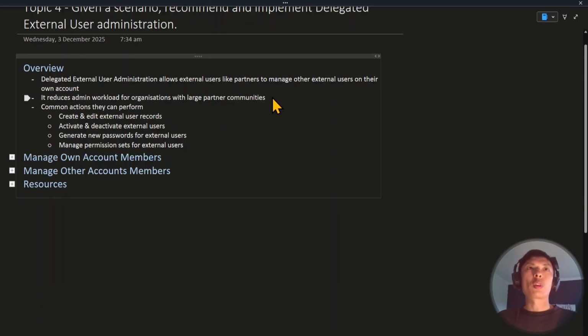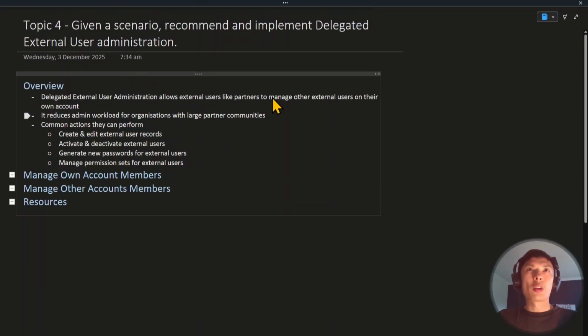Imagine you have 30 different partners for your organization, and the users under these partner communities have issues, they want to reset passwords. You don't want all of these users to go to you. You want to have a dedicated external user administration functionality within your partner companies to be able to do all of these user administration tasks on their own.